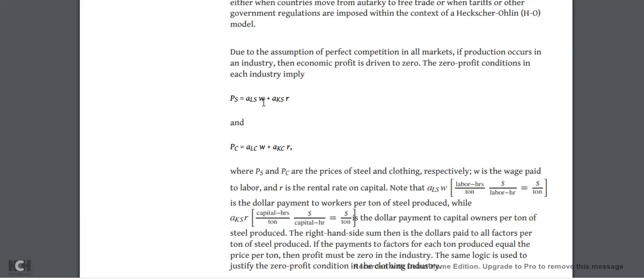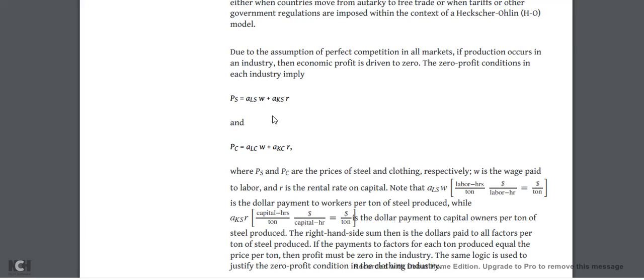So W represents wages, ALS W plus AKS. AKS represents the supply of capital. When capital is invested into the business, we are going to pay them rent. So for the production equation for steel, we are going to take two commodities here, that is steel and cotton. We'll take two countries as an assumption. There will be two countries and two commodities are manufactured. One is steel, another is cotton.